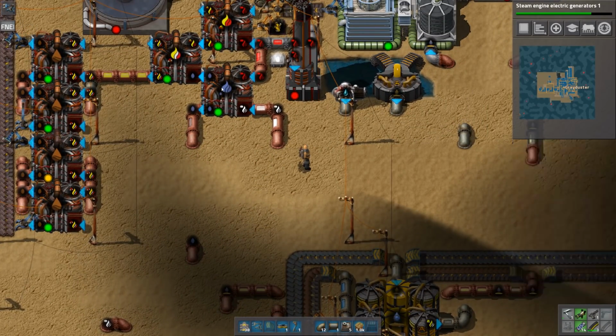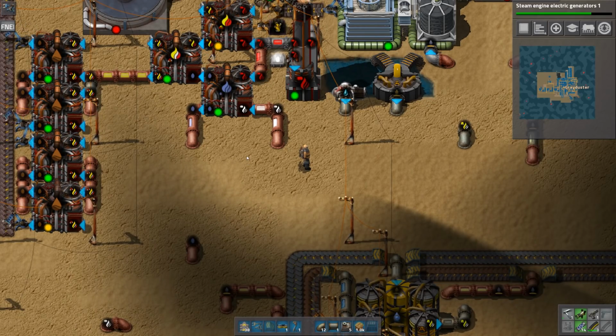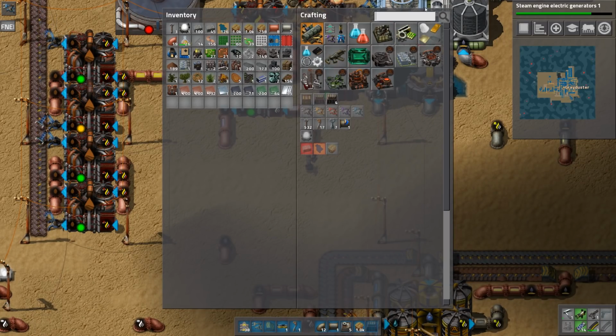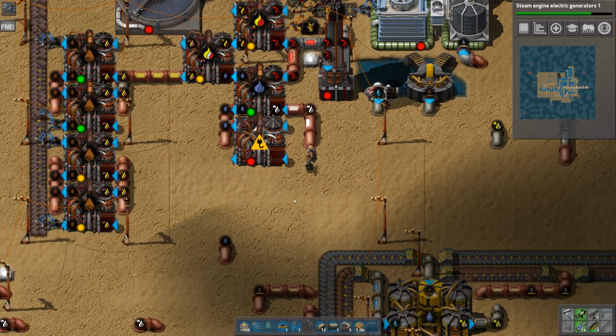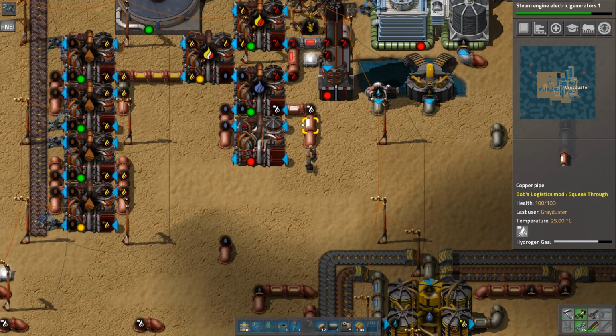There is room here to mirror this, but when you flip it around, its inputs are obviously the wrong way around, so you can't just do that. So the chemical plant we should be able to put back down now. Chemical plants, are you in here somewhere? There you are. Okay. And then we should be able to just make sure that we're inserting correctly.